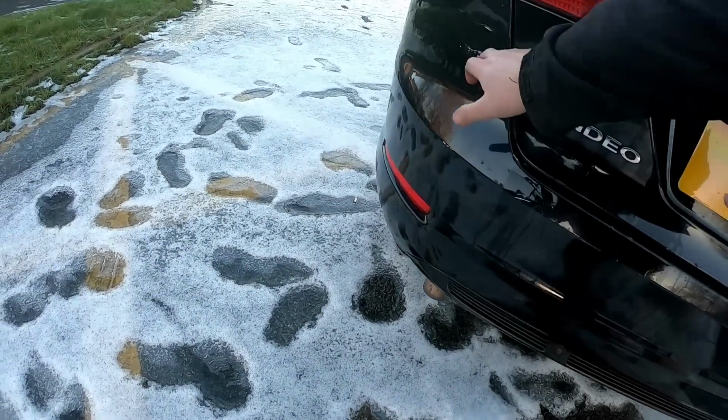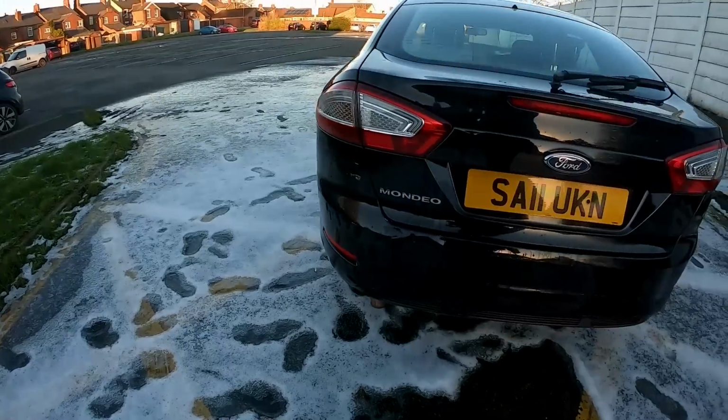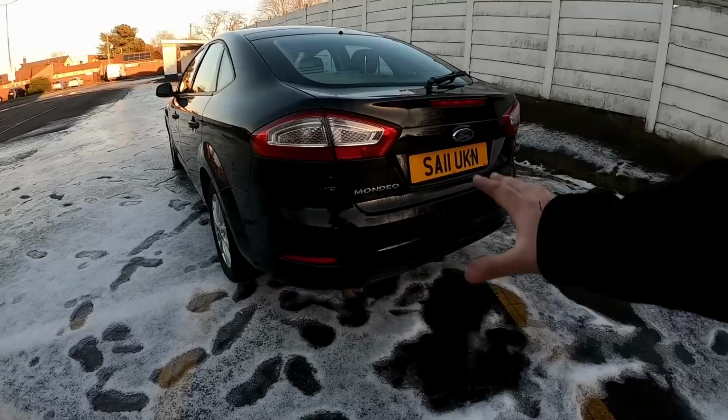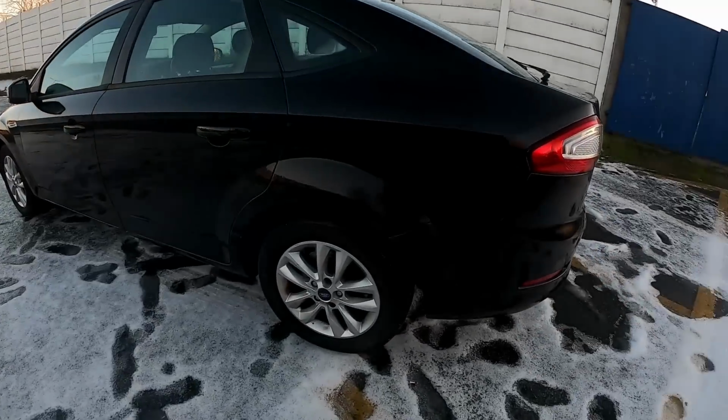Some of these are scuffs. I mean, you put your nail on it, they're actually coming off, so they'll probably buff out, and a few little bits just want touching in with a colour match. That's nothing. For 160,000, you wouldn't even attempt to sort them out, you just get them buffed up and clean them up best you can. Tyre on the back again, also in good order.